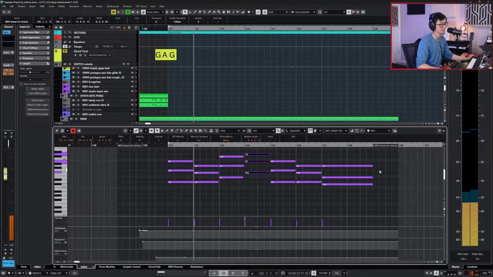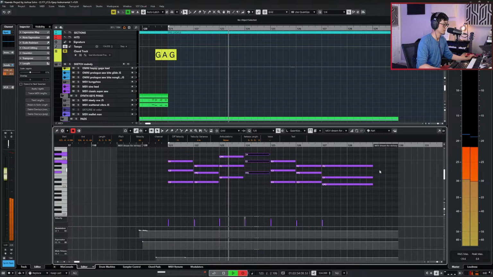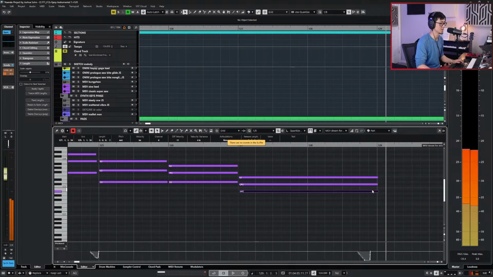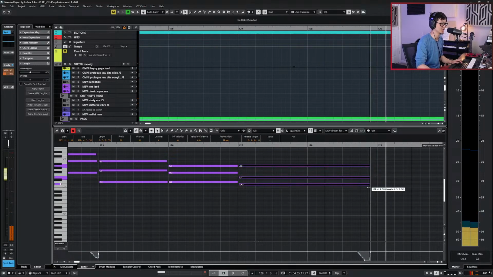Okay, so maybe not all of the chords, but I do like it right here. Okay, and as I did that one, I just need to get off of it right about there.